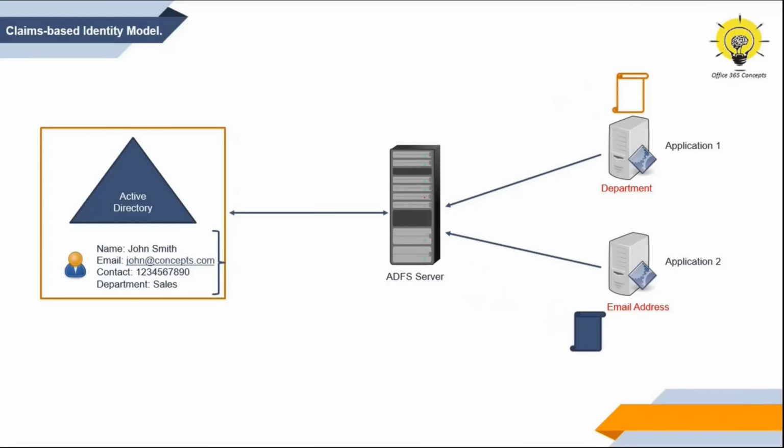ADFS has the ability to customize the response as per the application's requirement. If an application's requirement is that once user is authenticated, I need email address attribute in the token to validate that user, so ADFS will construct a token. It will include email address attribute within the token and will send this token to the application. Application provider will validate the token and will provide access to the user. And this is called claims-based identity model or claims-based access control authorization model.